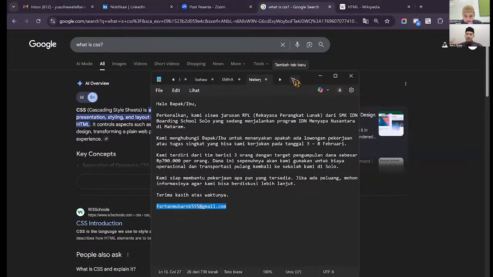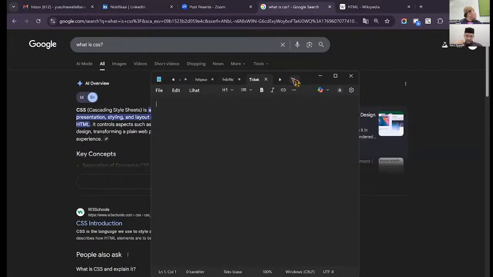It doesn't matter whatever the OS, the operating system, you can practice with Notepad. But in Notepad, there is no help or shortcut for the language.